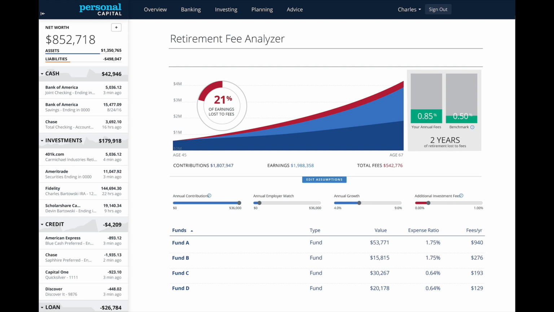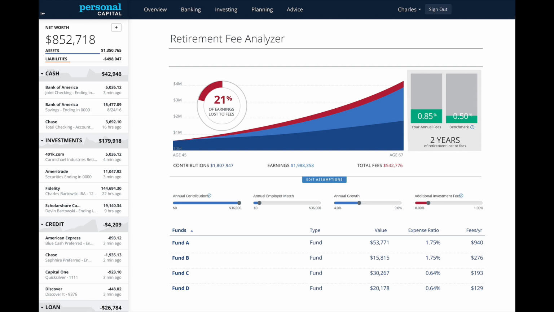What this tool does is determine what fees you're paying. And what's amazing about Personal Capital is if you've connected all your investment accounts, it pulls all of your accounts' data into Personal Capital. It can then look up the fees for each of the, say, mutual funds or ETFs that you own. It can calculate the weighted average cost of all fees across your entire portfolio and show you that here. But more importantly, it can then show you the effects those fees will have on your portfolio over a long time of investing. And that's something that I think makes Personal Capital, frankly, by itself worth using.